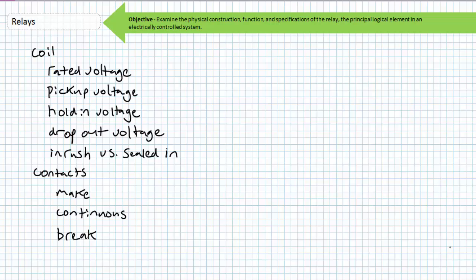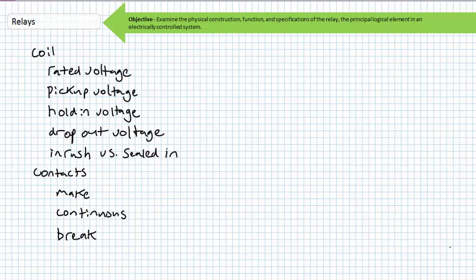In addition to rated voltage, coils have a pickup, hold-in, and dropout voltage. A pickup voltage is the minimum amount of voltage necessary to overcome the at-rest spring or gravitational resistance of the armature. The hold-in voltage is the minimum voltage necessary for the coil to maintain the armature in the activated position once it has been activated. As can be expected, the hold-in voltage to maintain a position is a little less than the pickup voltage necessary to initiate movement to a new position.